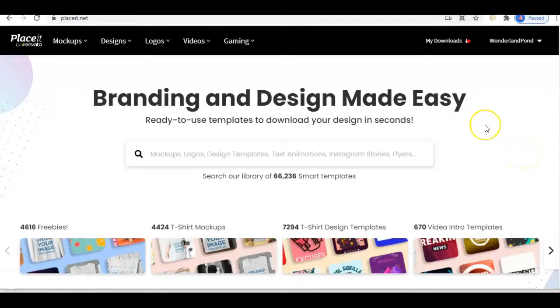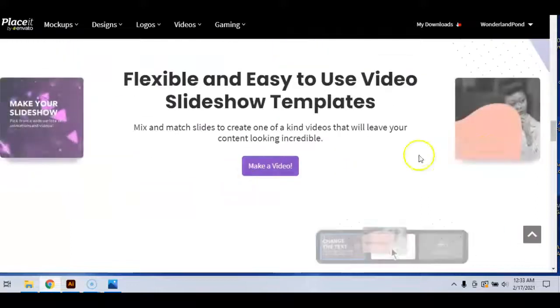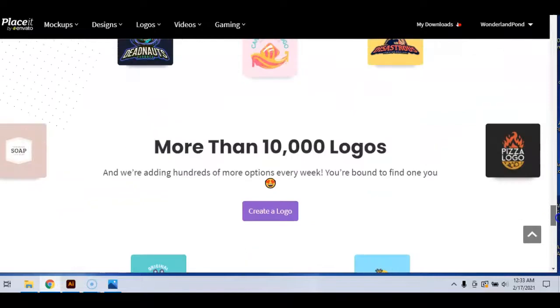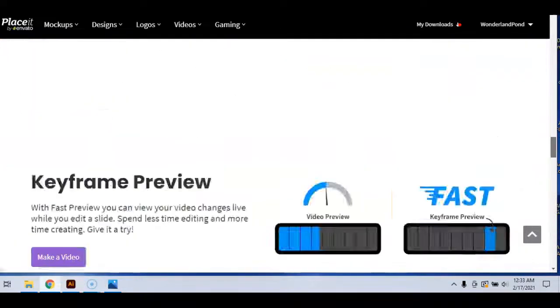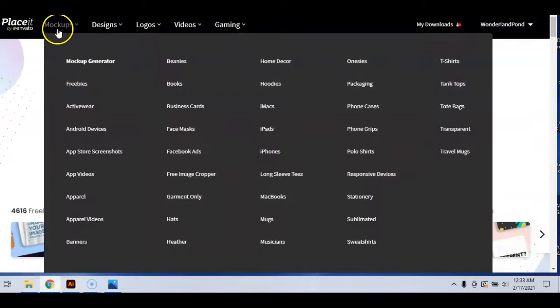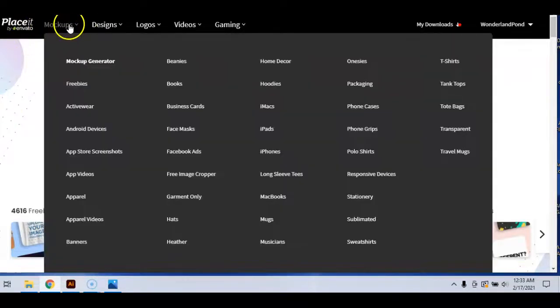So let's stay on topic just for tonight, and we'll just talk mock-ups. I can show you how to sign up for it in another video, but we're going to assume that you know how to sign up for the program for the time being, enter in all your information, and get started. The first thing they have, if you're looking at the top left-hand side of the page, you can see mock-ups.